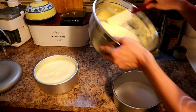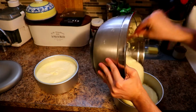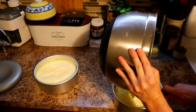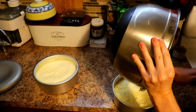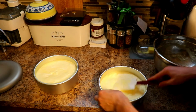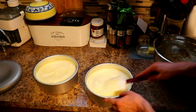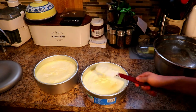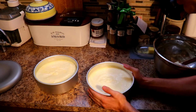And for our cream cheese mixture. This one's very liquidy, but it should still work out fine. Just mix that top, level it out. And then make sure you do your few smacks.